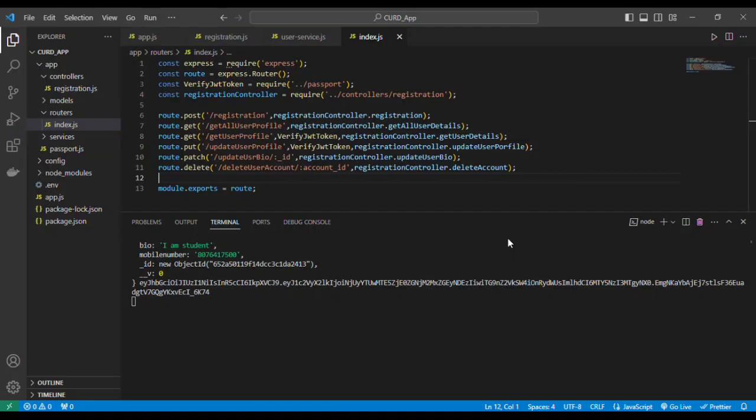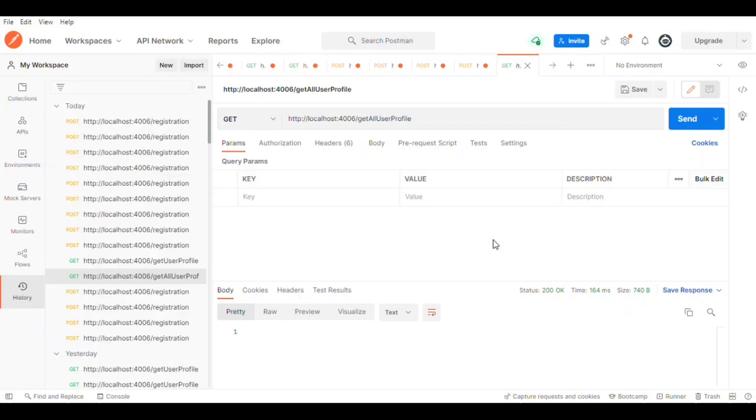Now we will check the read document. To read a document we have to use the GET HTTP method. Here I created two GET APIs, one for showing all the user profile details, and the second one for showing a particular user's details. Let's check it. First I'll check all the user profile details.